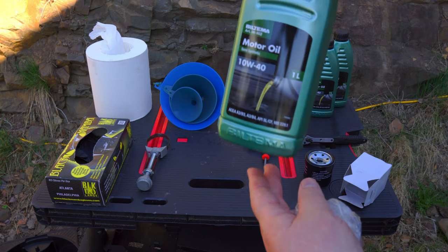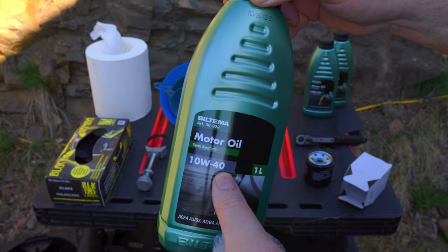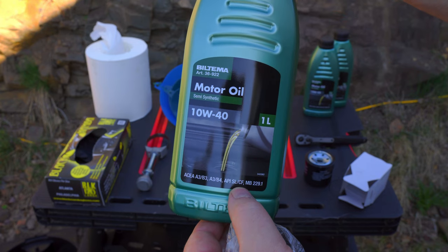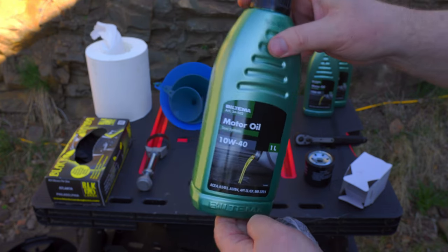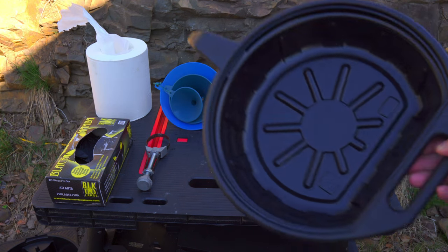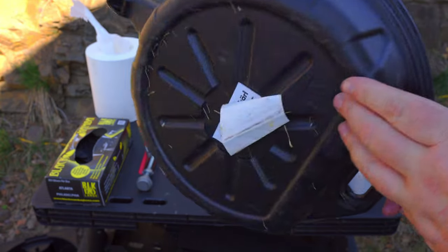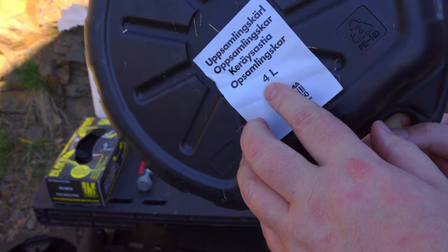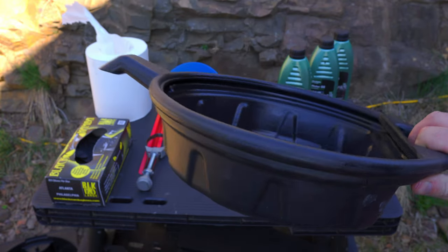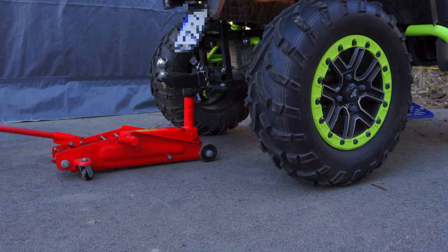And of course oil. You need about 2.4 liters if you are going to change the oil with the filter. And something to put the oil in. This takes about 4 liters, so it's enough. So, let's get started.